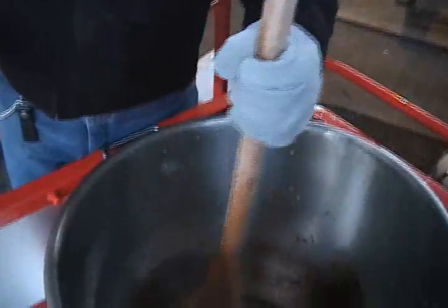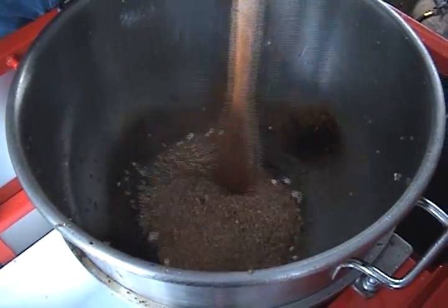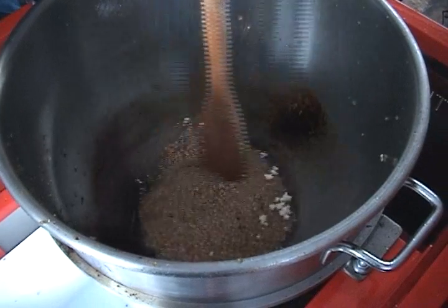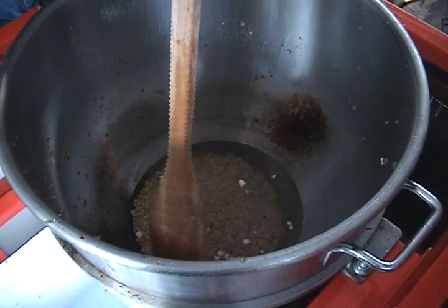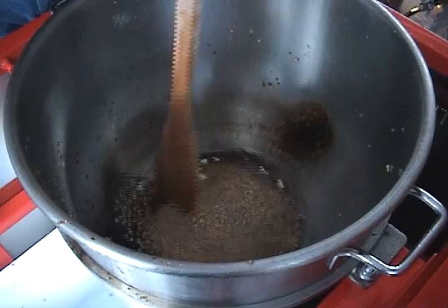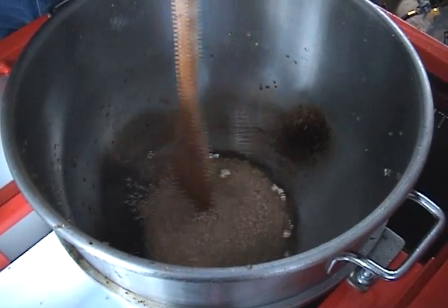Notice how there's a couple kernels that are starting to pop in there. As soon as I get one to five kernels that really start popping — and it's not a false popping either, it's an actual real popping. What I mean by that is if I just let this sit, all these kernels on the outside are going to pop. A real popping is going to be once this is mixed up a little bit. You don't have to mix hard, just nice and easy, nice and smooth.